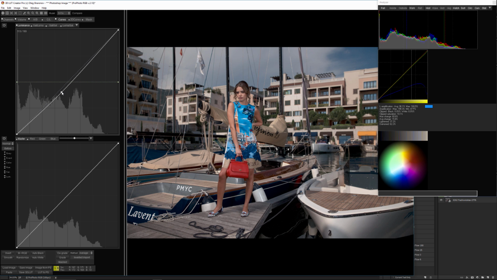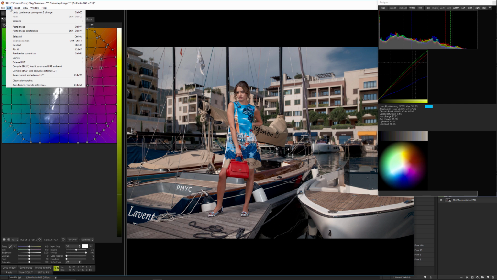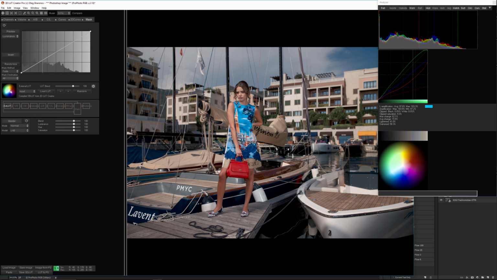This is the luminous curve, which doesn't affect my color saturation. So I like to use this, pull the mids, and then I add a bit of contrast here. Okay, let's say I want a little bit more shadows. That's good. Before and after. And I can send this to Photoshop right away, or I want to compile it for now and make it an external LUT. It will load it here. So you see, these are the edits we made.